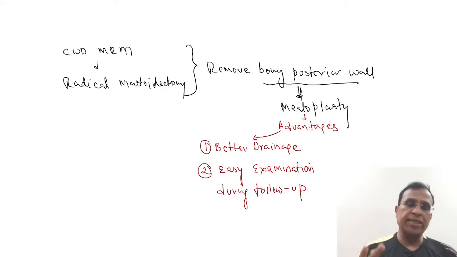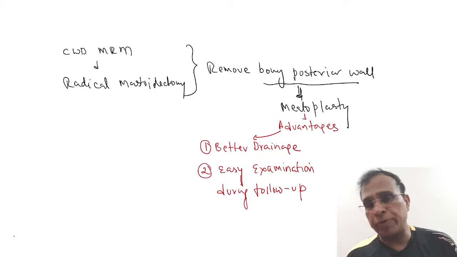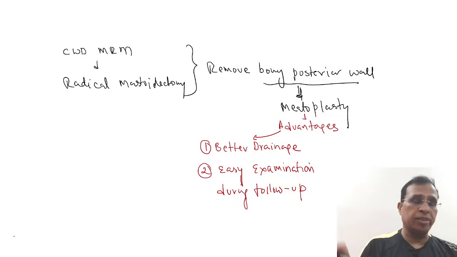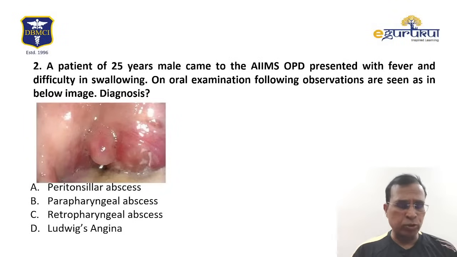Okay. So these are the correct answers. This is the only thing you have to know about myotoplasty. Everything that you have to know about myotoplasty, I've told you from there. So there is nothing new left. So remember all these things about myotoplasty. But let's just go to the next question.